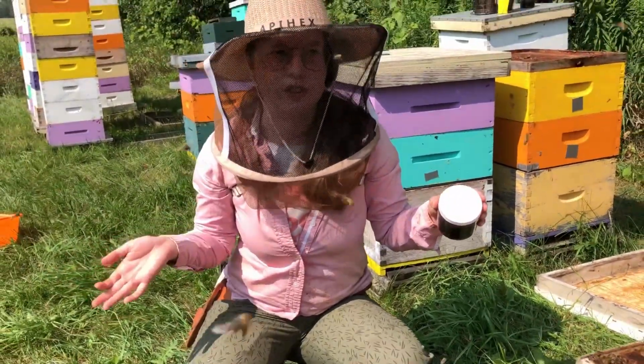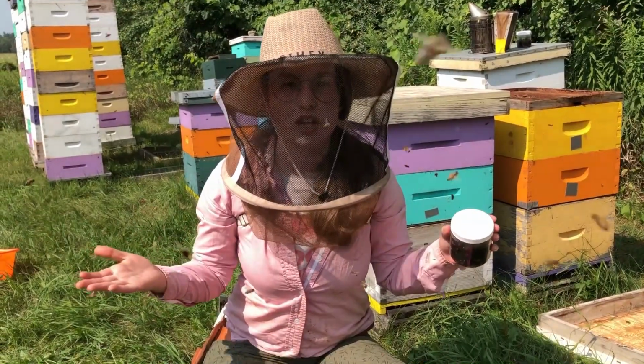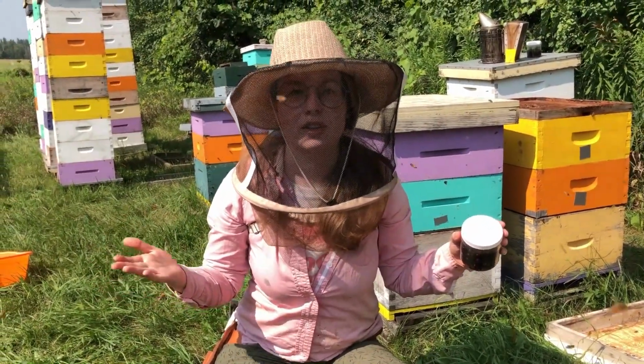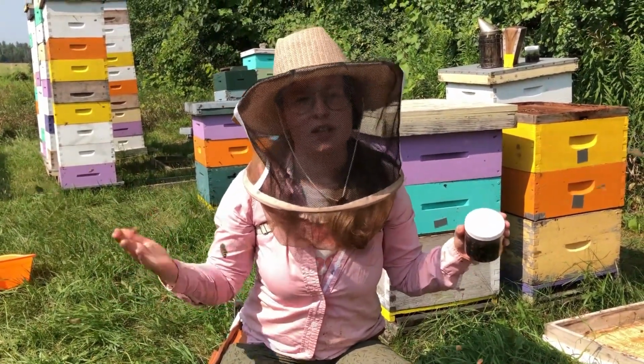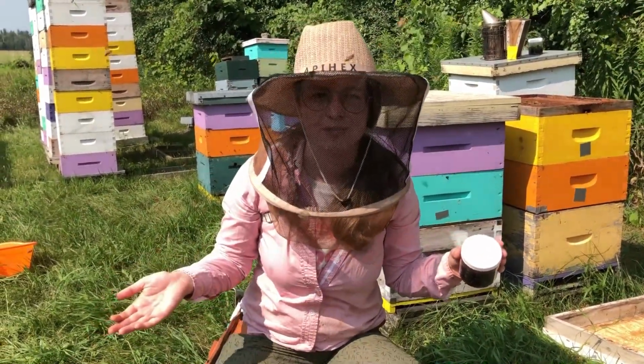It's just a little bit more efficient that way, but if you only have a couple of hives, you can get a Varroa shaker and you can just do your samples in the yard and make sure that you're taking notes in the yard. You can do it whatever way works for you depending on the scale of your operation.